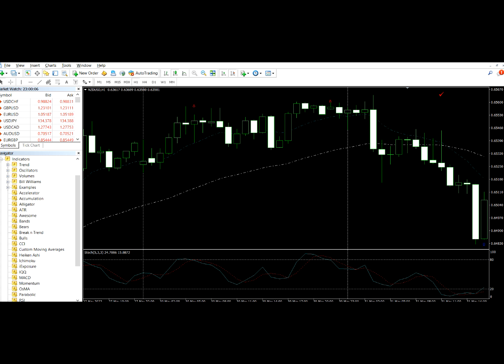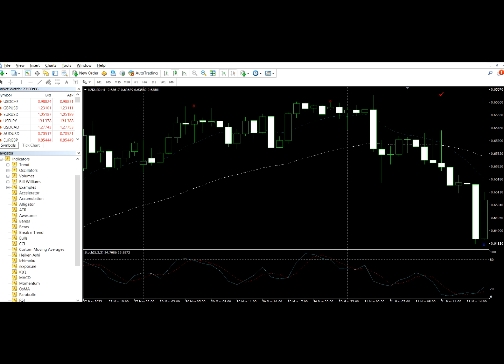All right, so the first thing, you'll notice the down arrows on the chart, and we can make those bigger. I just didn't adjust those, but we can make those bigger. So the down arrow represents sell. The blue arrow represents buy. The red check mark represents a sell. The blue check mark will represent a buy.